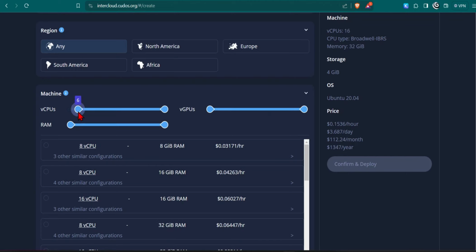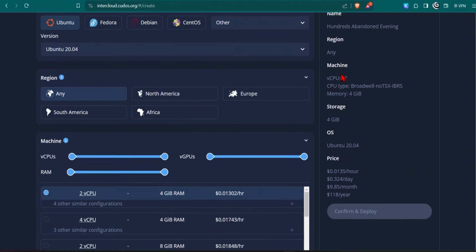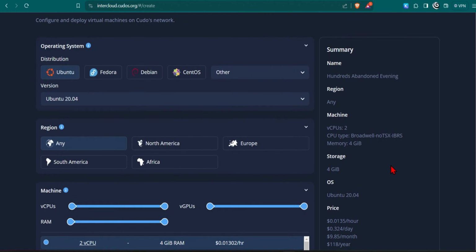Or if you want to leave it at maybe 2 CPUs, you can actually leave it. The same thing applies to the GPU and also the RAM. From here you can select whatever one you wish to select, and take note of the right panel right here.